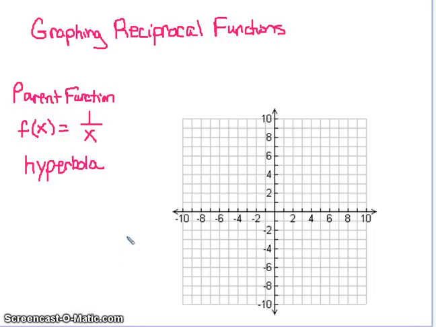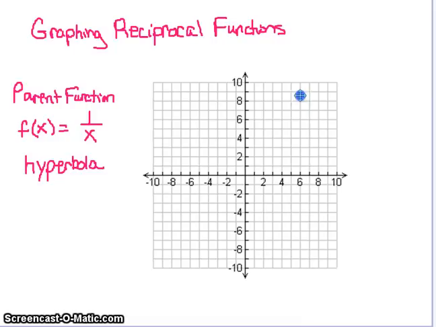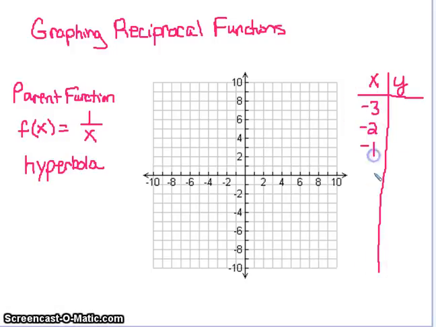The hyperbola is going to be probably a graph that's a little bit different than what most of you have seen. I'm going to make a table, and I am going to plug in some values for x and y. When we're graphing, we're going to plug in things like -3, -2, -1, 0, 1, 2, and 3. So if we plug in a -3, then we're going to get 1 over -3, which is just -1/3.